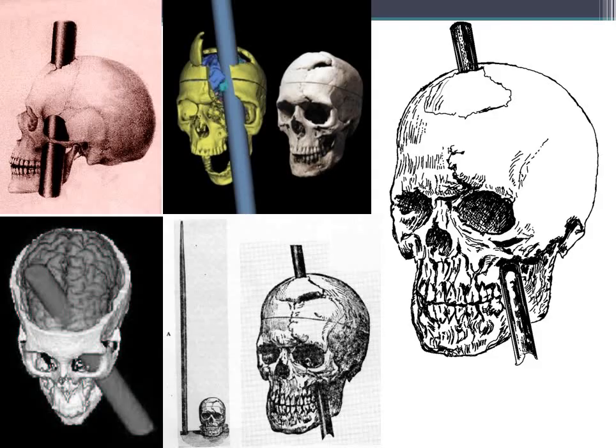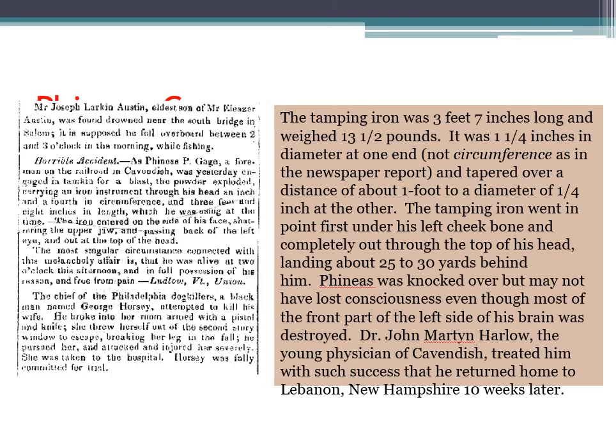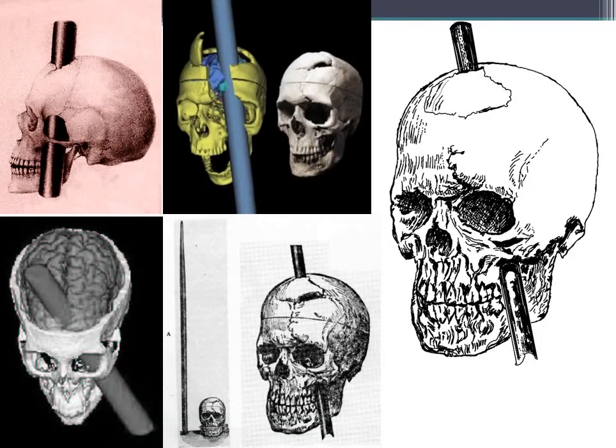Here's quite an interesting example of a true story about a man who had a huge pole that went through his skull. So this is the newspaper article and the journal article from it. So a man had this huge pole that went through his skull, and he was knocked over. But they don't know whether he lost consciousness or not. But the physician was able to take this person and get him home about 10 weeks later. He would have had some changes to his life. However, unbelievable that he had this pole go straight through his skull, and he managed to survive and live a life after it.